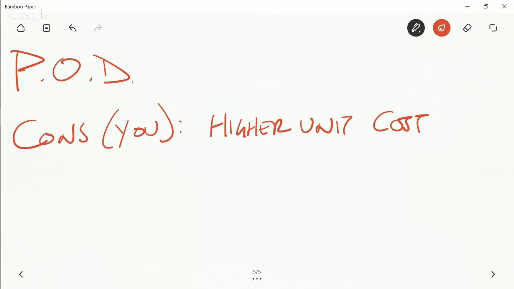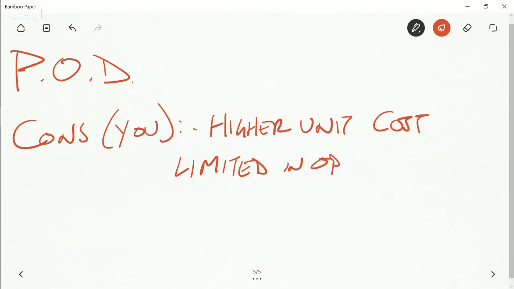Okay, but let's stay with cons. We were getting into the positive. Let's go back to the negative. Another con is that you're kind of limited in your options, right? It's getting better all the time, but for the most part, you can't do die cut covers. You can't do holograms on your covers. And I'm not using really loud examples, but you can't.